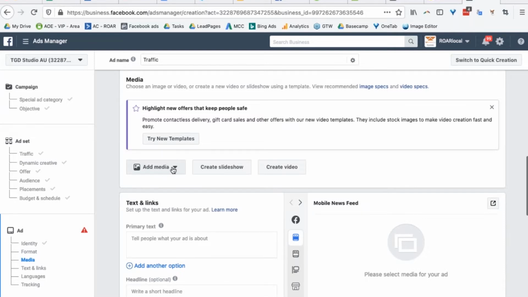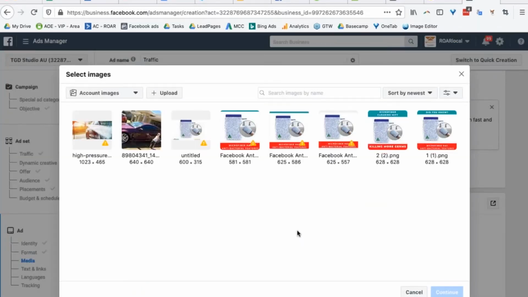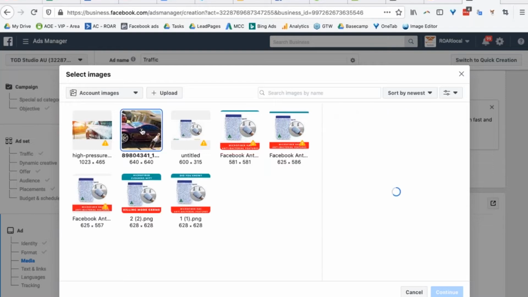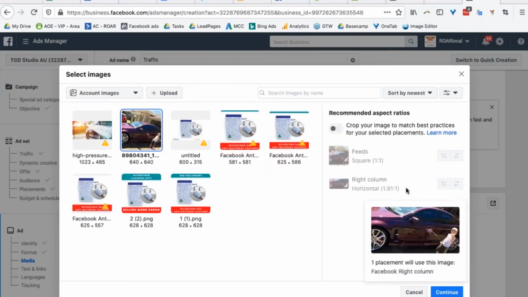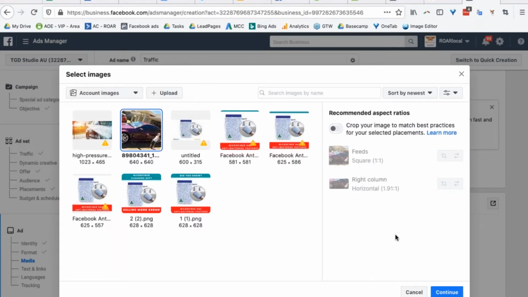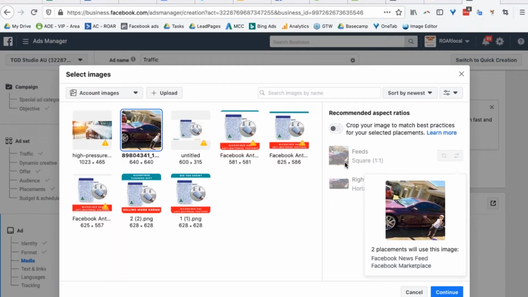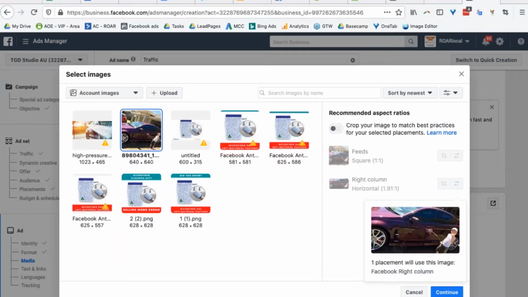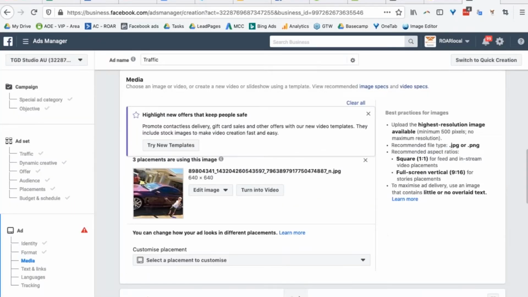So we're going to add media. Here's something I prepared earlier. So we're going to do a video or an image. We're going to do an image. So I've just uploaded some images just for Wolfgang. And I showed you this sort of thing earlier. It's a Holden getting done. You know what I mean? Crop your image. I can crop it here if I want to. Here's this image on Marketplace. Cool. All right. Pretty simple so far.